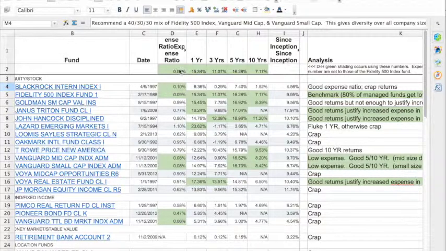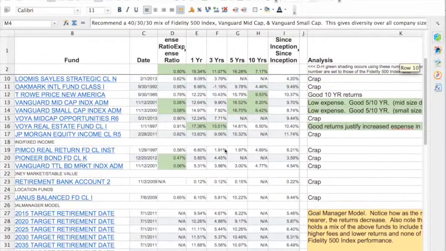And I've just set this at 0.5%. That way anything less than 0.5% will turn green, and anything equal to or greater than the S&P 500 returns will turn green. And that's how we're going to select our funds.